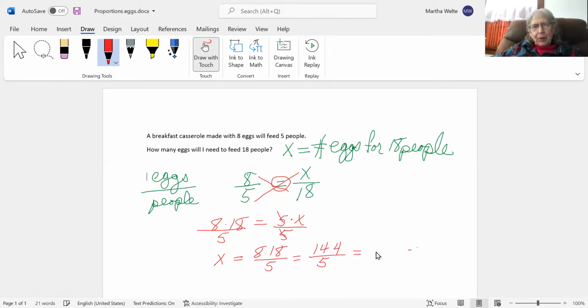And I did this problem before, so I know it comes out as 28 4/5. And that's 28 4/5 eggs. So my casserole will need 28 4/5 eggs. Well, okay, in real life, of course, you put 29 eggs in your casserole. Nobody I know would fish out 1/5 of an egg to make it perfect. They'd put the other 1/5 in. That's not much egg. For a test, I would see what kind of answers they're giving you to choose from before I rounded it off. But in real life, I'd just round it off.